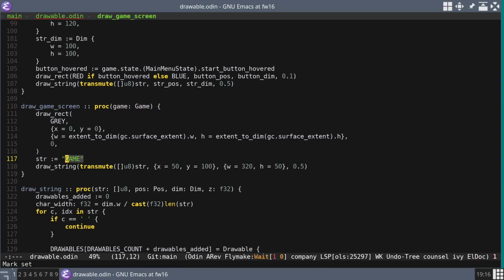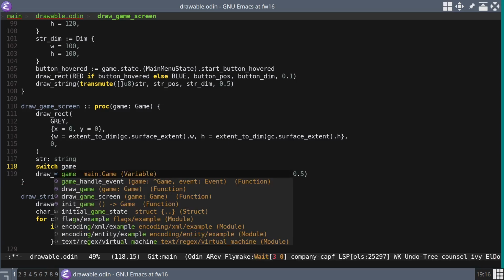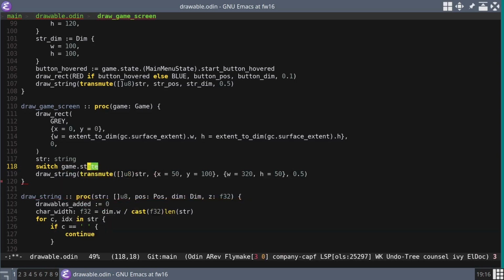I'm going to say string will be a string. We're going to switch on game.state as a game state. Oh my goodness, that's not what I want.